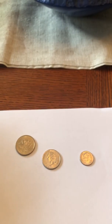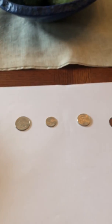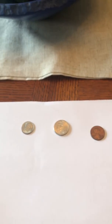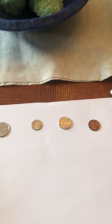All right, so why is my phone not focusing? All right, there we go. So we have our 5 coins here. Now, I'm going to move them up a little bit because we're going to use our paper for other purposes. I don't know where my pencil went. It's all right. I'm sharing supplies with my 2 children for their schoolwork.